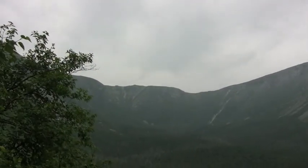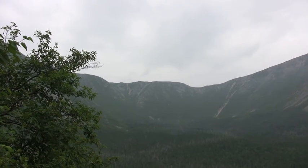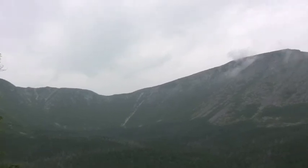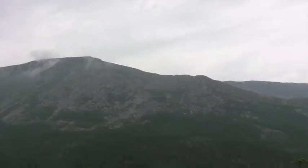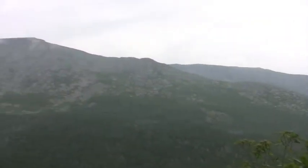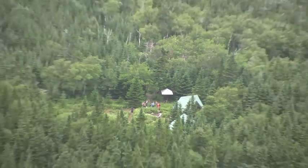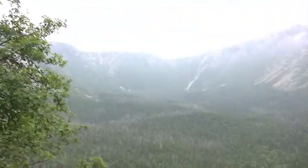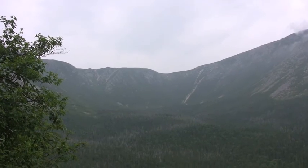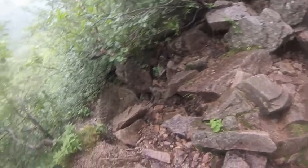So today might not be a summit day. Today might be a go to Pamola, go through the chimney, go along the knife edge a little way and then come back. We'll see. I really don't like the idea of being on ledges when they're wet. There's the North Basin and Hamlin Ridge, Hamlin Peak. But today was the best day that we could get out of the 2 days, so we'll do what we can with it. And it's always wonderful just to be at Baxter State Park and camp here and hike through the woods. Come down the trail.